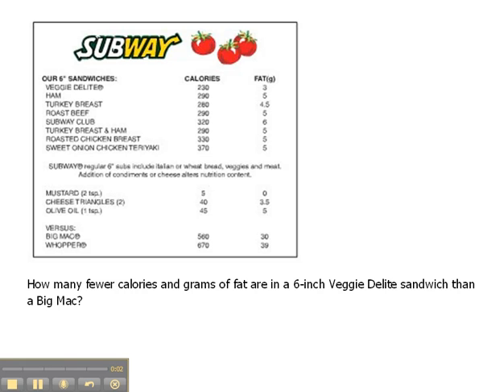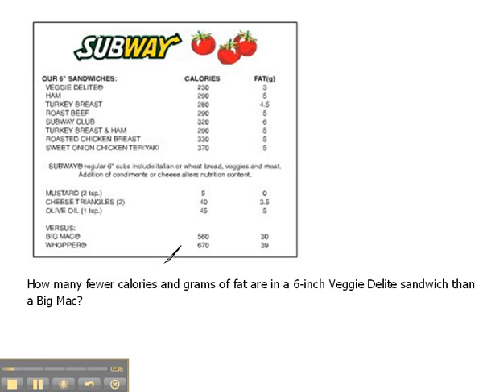Now, just like we did with addition problems, whenever it comes to subtraction problems, we also need to be able to look at charts and take information off of that chart and come up with answers to questions we may have. So in this chart, we have a Subway listing of calories and fat grams for some of their most popular sandwiches. And then we also have a comparison because they've also listed the Big Mac and the Whopper, their caloric makeup and their fat grams also.